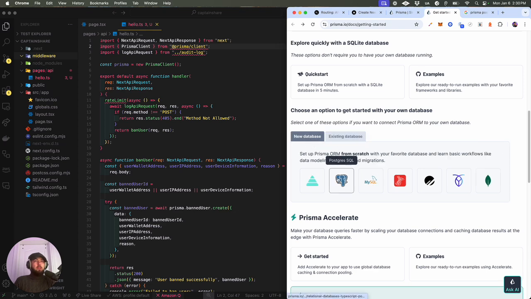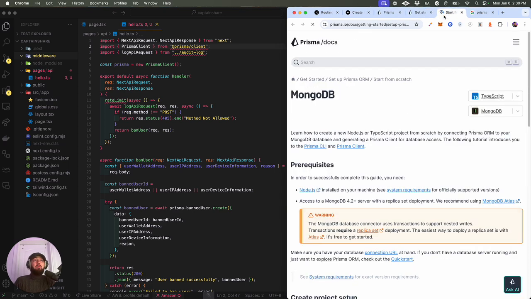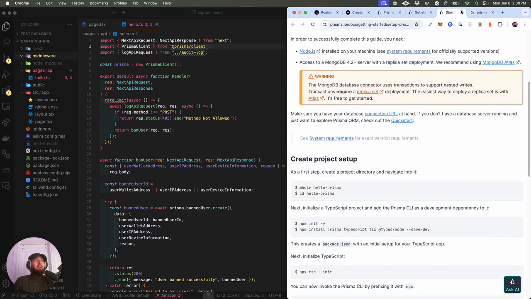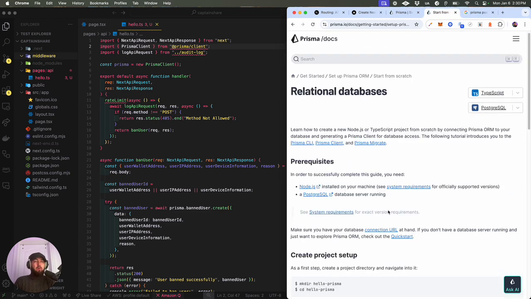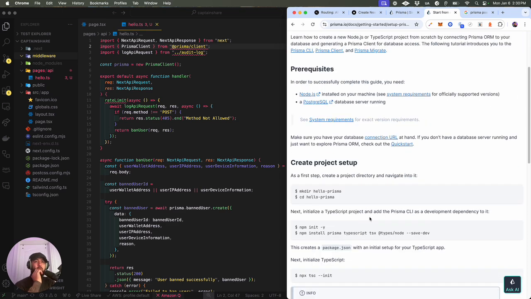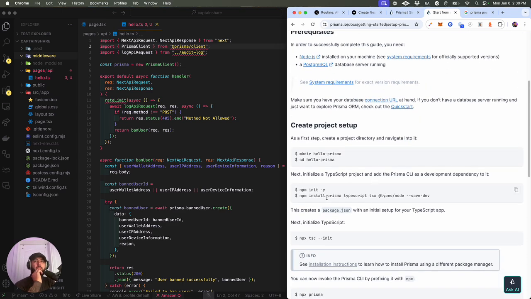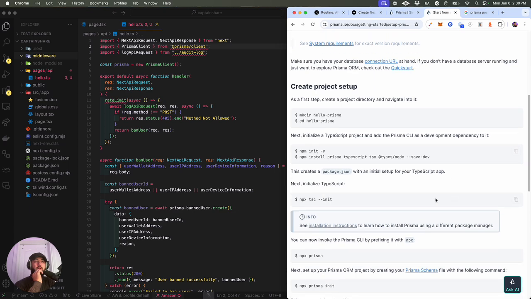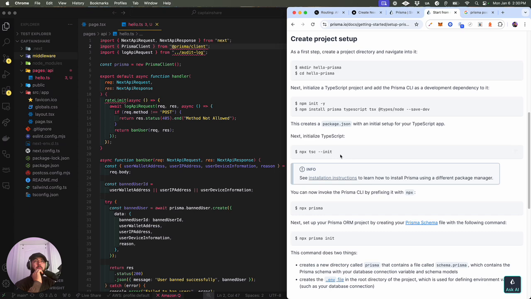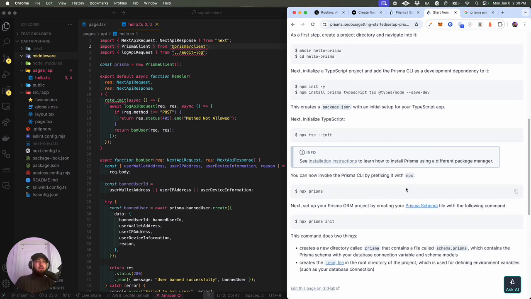Let's see. Or should I use MongoDB? Trusty old Mongo. I would be able to move very quick with Mongo, but let's try something new. I'll go with Postgres. I've never used Postgres with Prisma before. Let's see, npx prisma. This is really what we need to do.